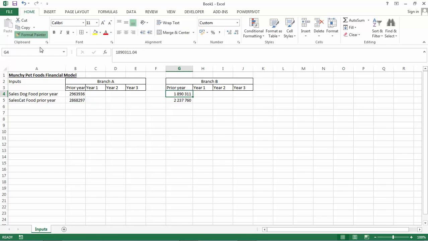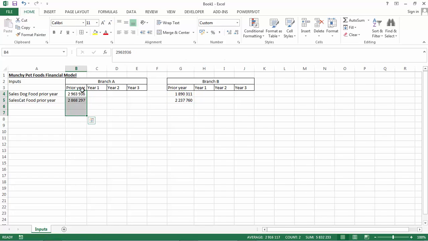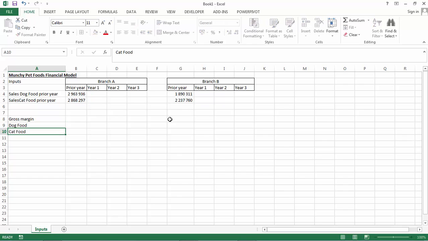Try and get your formatting consistent. Use a spacer kind of format so you can see the thousands are separated from the units. It just makes it clearer to look at. Okay, so let's go into our key ratios. We've got gross margin, and we're going to do dog food and cat food. So what we generally do is we put in a guideline, which was last year's gross profit, and then we'll put in figures, and we're going to highlight them in a different color.